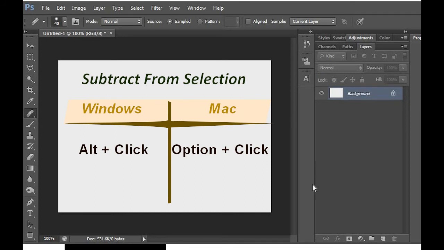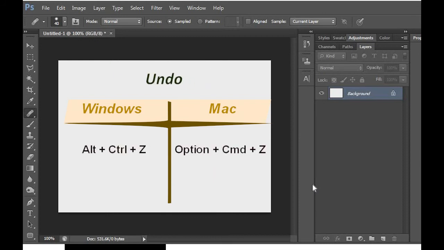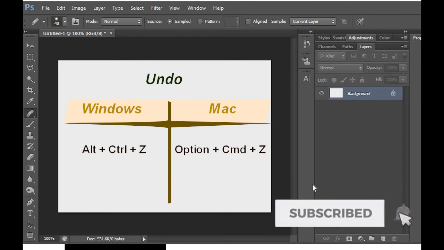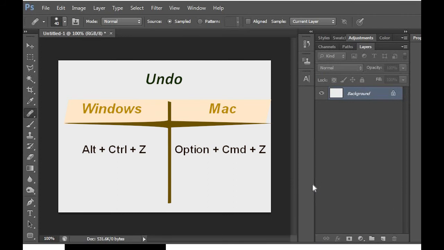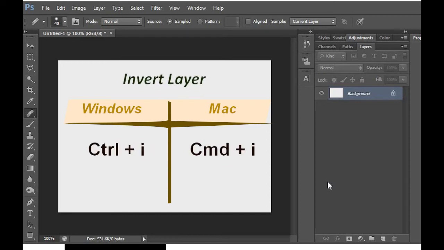The fifth shortcut is the undo shortcut. The sixth one is the redo shortcut. The seventh one is the invert shortcut.